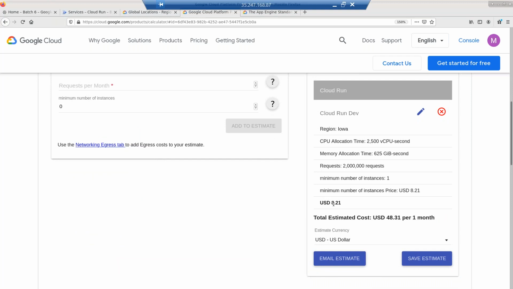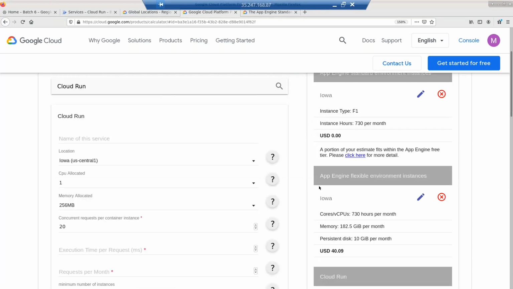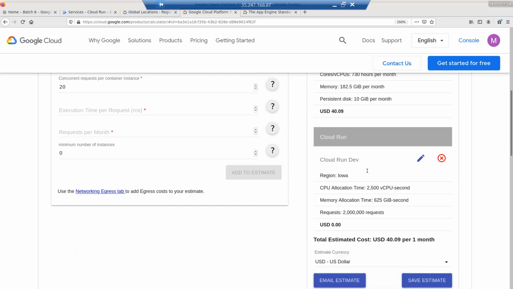You get it to $8. So the minimum instance was the only one which incurred cost. If I edit it and don't want minimum instances running, my Cloud Run is also $0, folks.